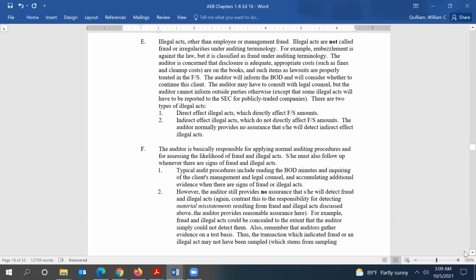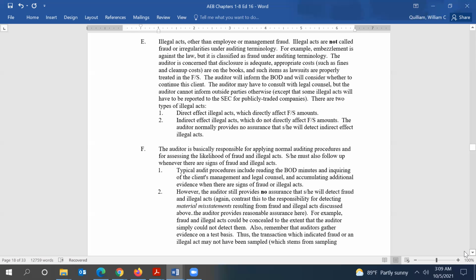So let's say that there is an illegal act, such as toxic dumping, that is being contemplated by top management. Obviously, that is an EPA, or Environmental Protection Agency, violation. So if top management is only talking about this, dumping some illegal substances to save money instead of properly disposing of them as hazardous waste, which does cost money, well, if they're only talking about that right now, that is an indirect effect of legal act.